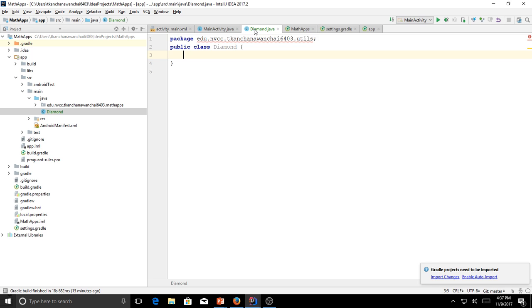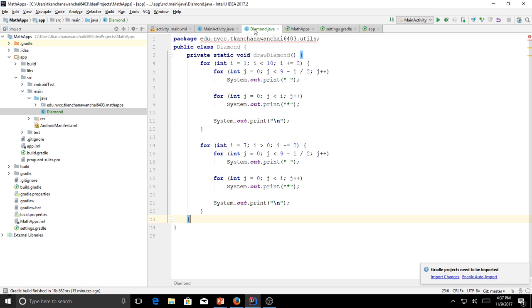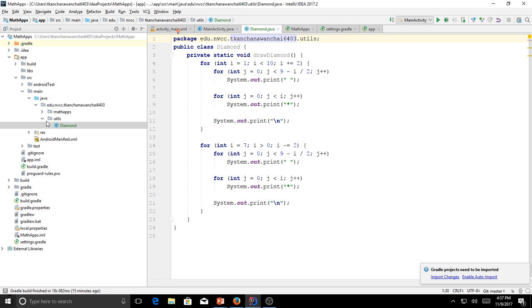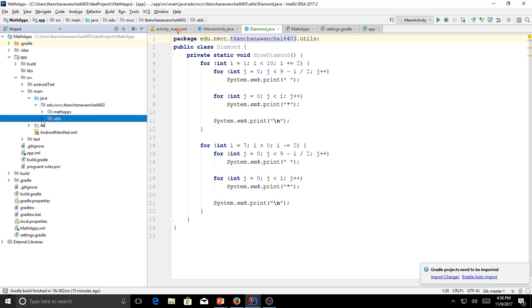All right, so pretty much I have that method here. Maybe you still remember, right? Pretty much just from the code that we looked at before. And now I just need to move this into the package, meaning that it's going to create a folder, subfolder, and put it in that location. See that?